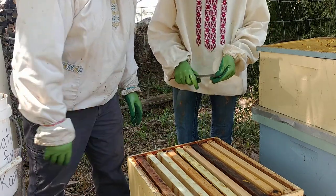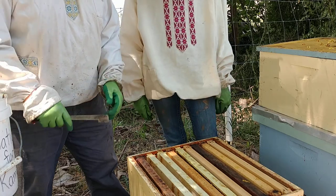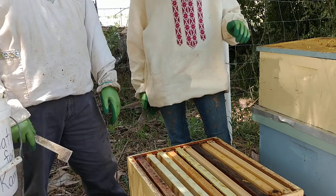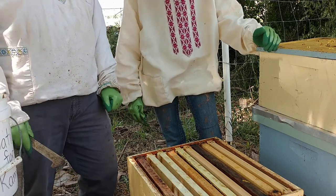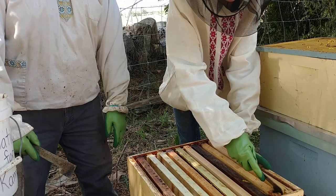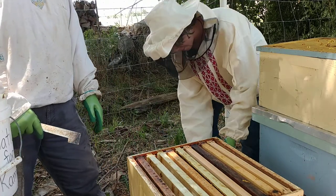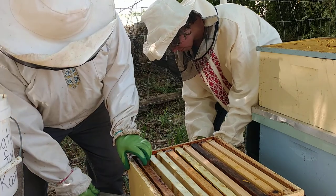Peyton's kind of looked through here, and they're not really doing a lot here, so I'm gonna probably recommend we take the queen excluder out and let them run without that for a while until they get familiar with getting in here. So, okay, Peyton, go ahead and work through this. There's not much going on here. A few bees have worked up. So we're going to take the excluder out to encourage them to come up faster. We don't have to even do this. You can just take this honey super off. It's a medium deep honey super. So we're going to take this off.